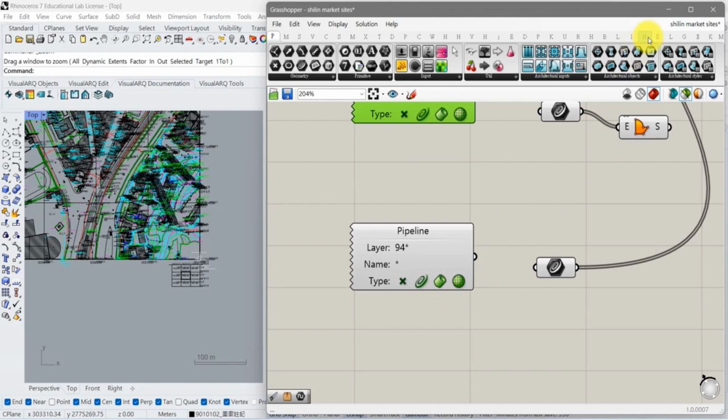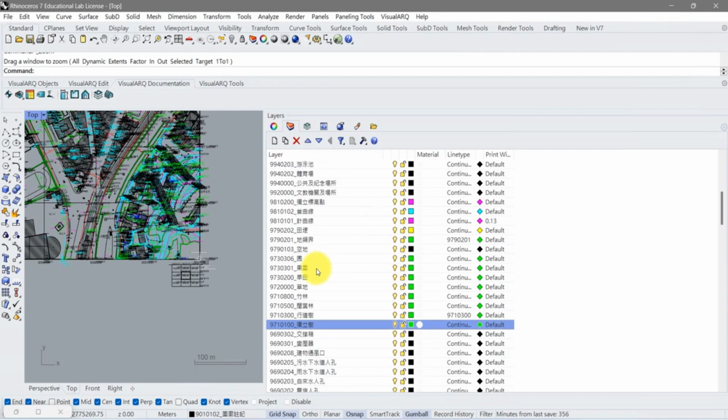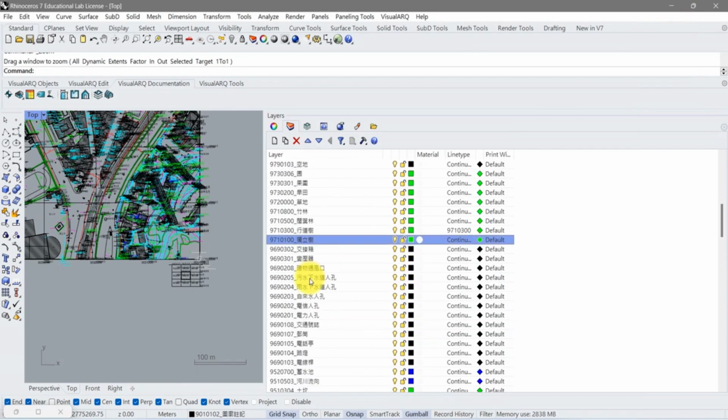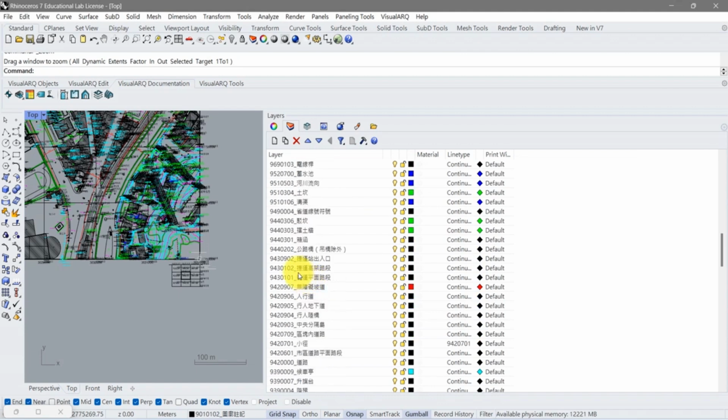And 94, what is 94? Okay, 94 is regarding streets and roads. But with this set, we are not able to analyze traffic.